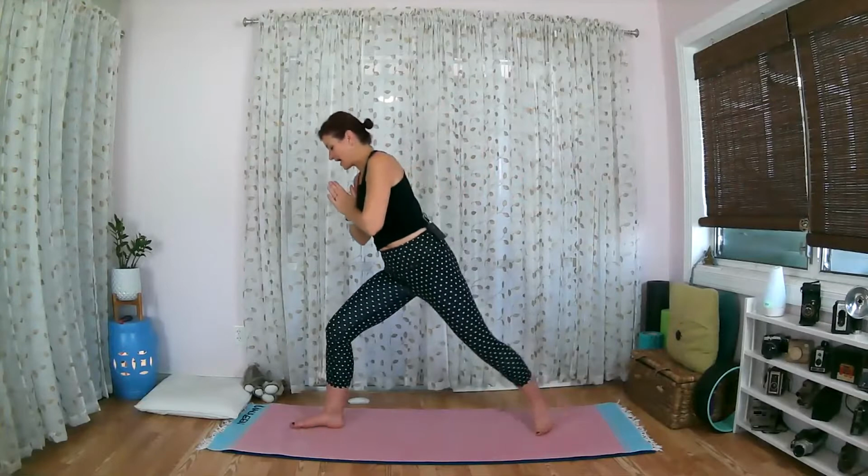Look at your right hand. Your right knee either wants to go in or out. Try to keep the knee directly over the ankle. Left leg is straight, and look at your right hand. As you sink into the hips, lift the torso, breathing for 1, 2, and 3. Bring the hands to heart center and turn towards your right leg with your back foot flat.